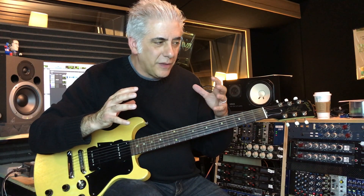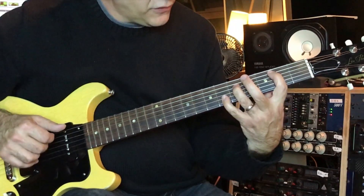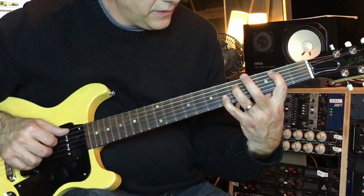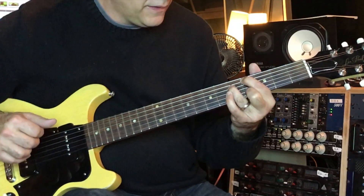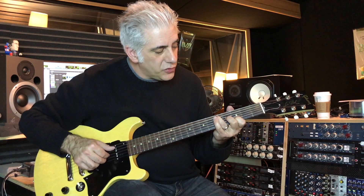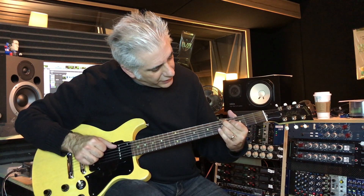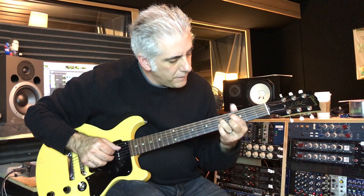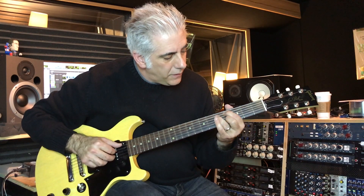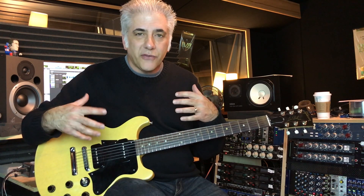This has voice leading that's moving inward, meaning the outer notes — the lower notes are moving up and the top notes are moving down. This is a hard one to reach. So you get B, G, F — so it's a G7. Then a C major spread triad, and this is almost like a tritone substitute. And then I'm going to D, B, D, and then E-flat 7 to D7. I'm only playing those inner notes. Joe does a lot of really cool stuff like that with contrary motion between the bass and the melody line.